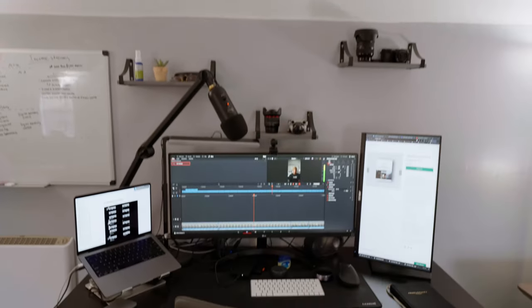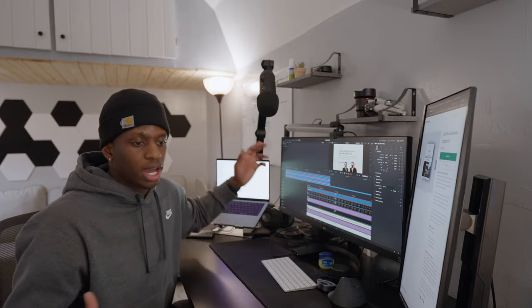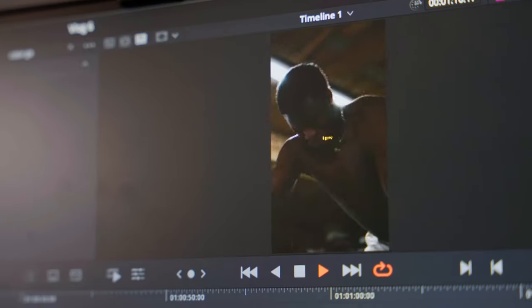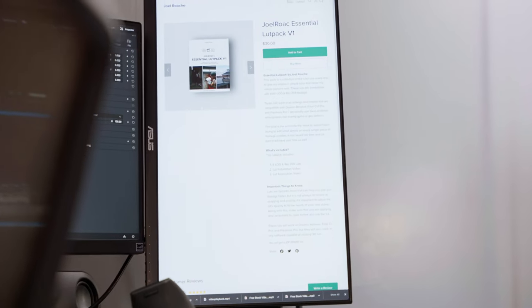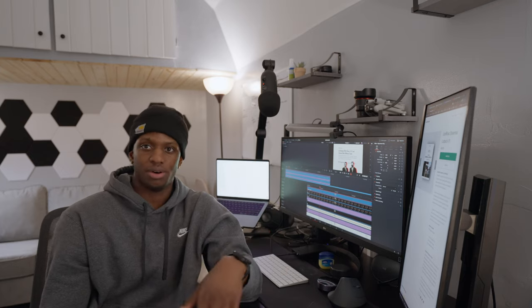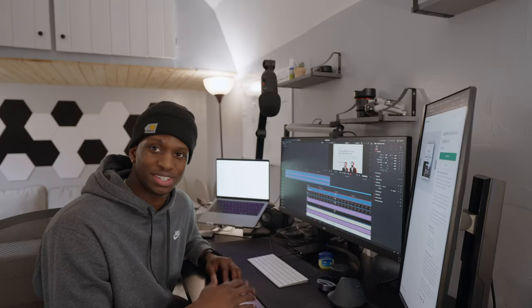This is my main desk setup — this is like my baby. I have three monitors here. This is a MacBook Pro 2021 with the M1 Pro chip — it's a beast. I have an LG ultrawide monitor that I use to edit all my videos, and then I have a vertical monitor because a lot of the content I make for Instagram is vertical, so it's practical to see what things look like on a phone. The desk was actually given to me by my last company, so shout out — thank you for the desk.